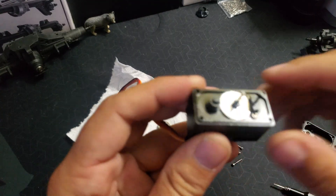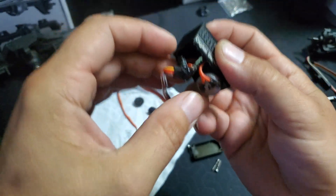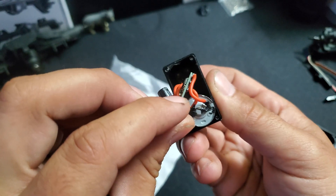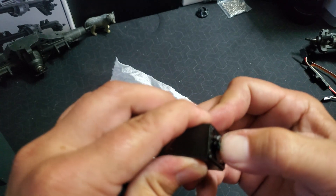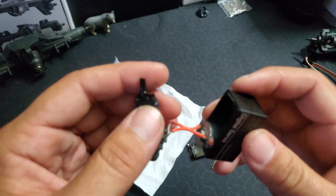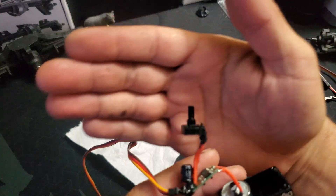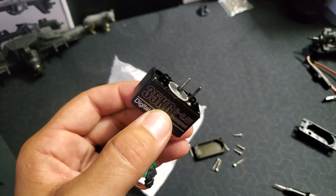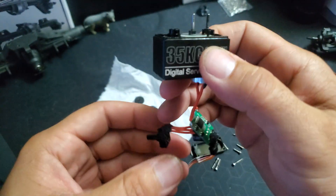Now that we've got that out, your potentiometer is this little piece here. Some of them have a screw up inside there that holds it in — it's kind of difficult to see right there. Some do, some don't. So you just want to push that out. Here's our potentiometer. Now we need to plug this into a receiver so we can center it out. As you can see, the motor is just spinning away there because the potentiometer is not adjusted.